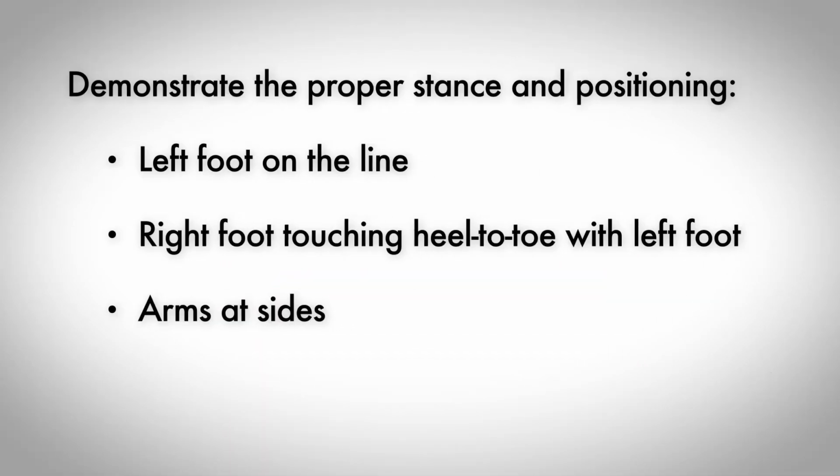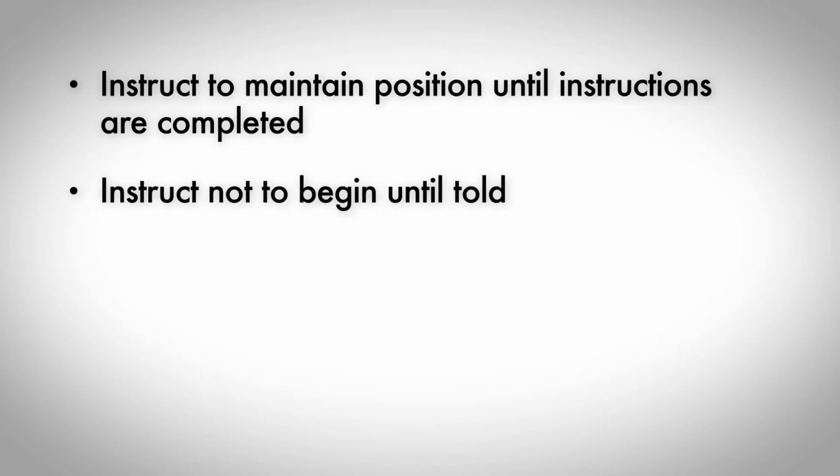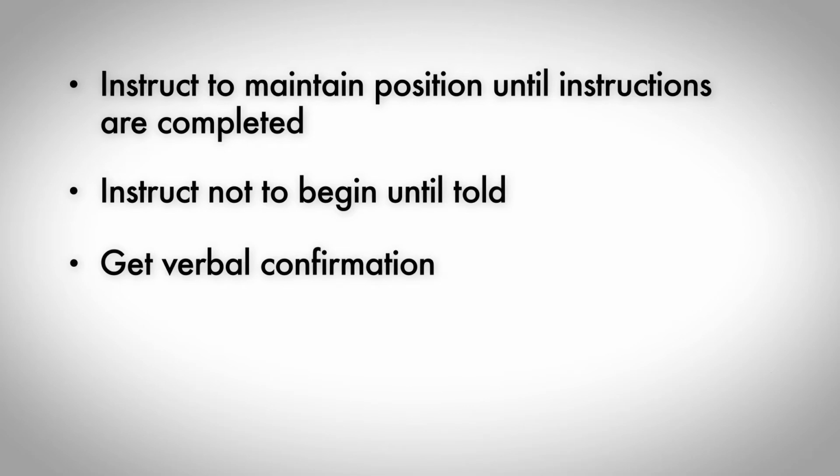In the instruction phase, demonstrate the proper stance and positioning. Have the subject stand heel to toe as depicted by you in the demonstration. The subject should place their left foot on the line with their right foot touching heel to toe in front of their left foot with their arms at their sides. Instruct the subject to maintain this position until instructions are completed and let them know not to begin the test until told to do so. Make sure the subject understands the instructions up to this point by asking for a verbal confirmation.